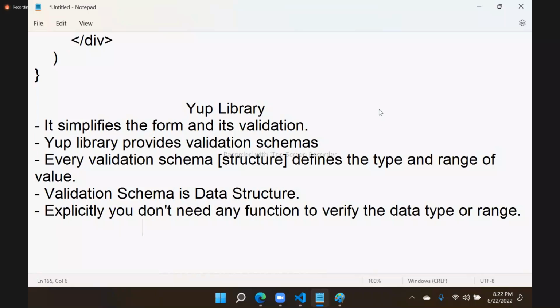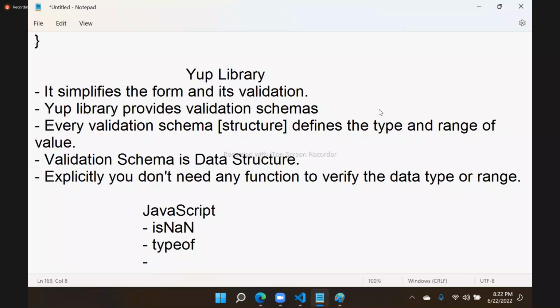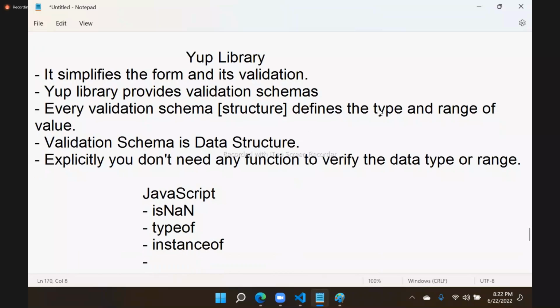Yesterday, I told you how JavaScript knows whether something is a number or not: isNaN. How does it know the data type of any particular value? It uses an operator called typeof. How does it know whether an object is derived from a specific class? It uses instanceof.